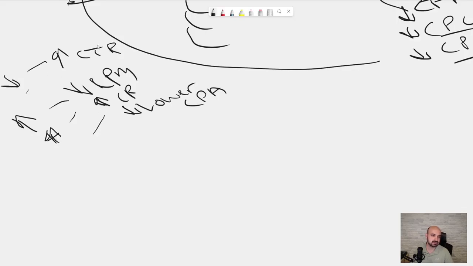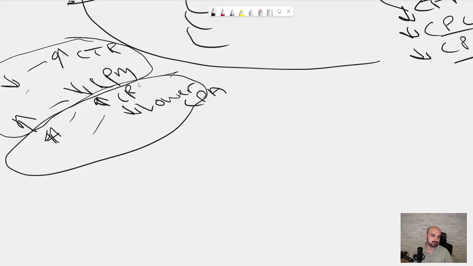So these I look at sort of way down the track. I look at these other metrics, so purchases, lower CPA and higher conversion rate, as telling the story whether this is a lift or not.